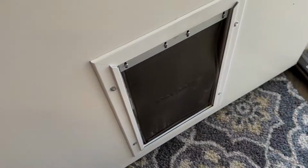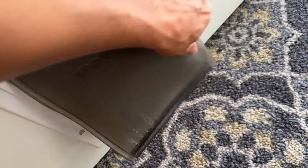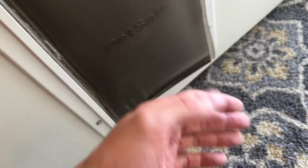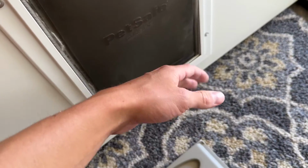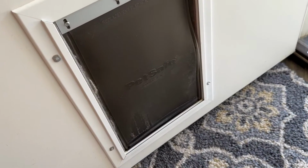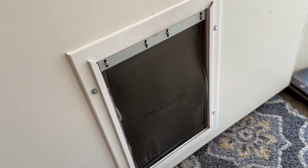I'll show you guys on this side. So I'll open this, and again, that triple flap. Look at that. So again, this little flap, this flap, and it's super easy. Look at that, no pressure. And so the dog will just kind of nudge and boom, it'll go. And over time, again, it will get easier and easier. So in the very beginning, the magnets are stronger. So that is one thing. We've had this installed for, what, 4.5, 5 years, which is crazy. And it's held up and it looks amazing.